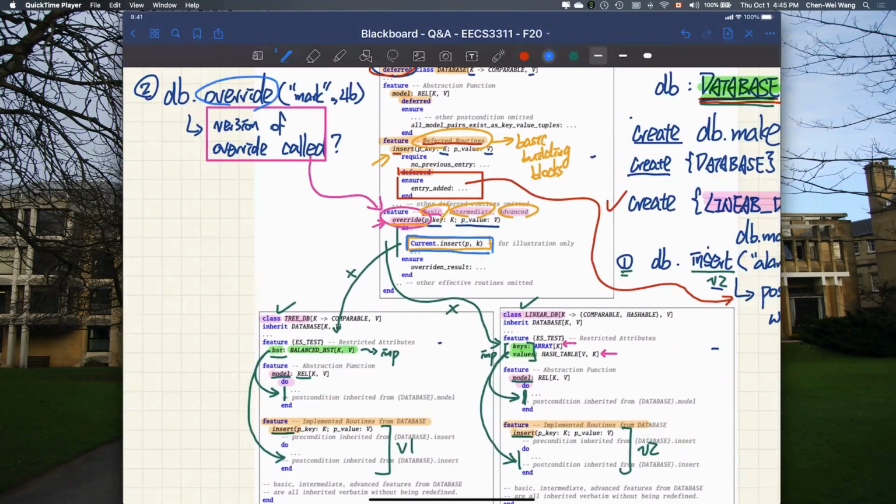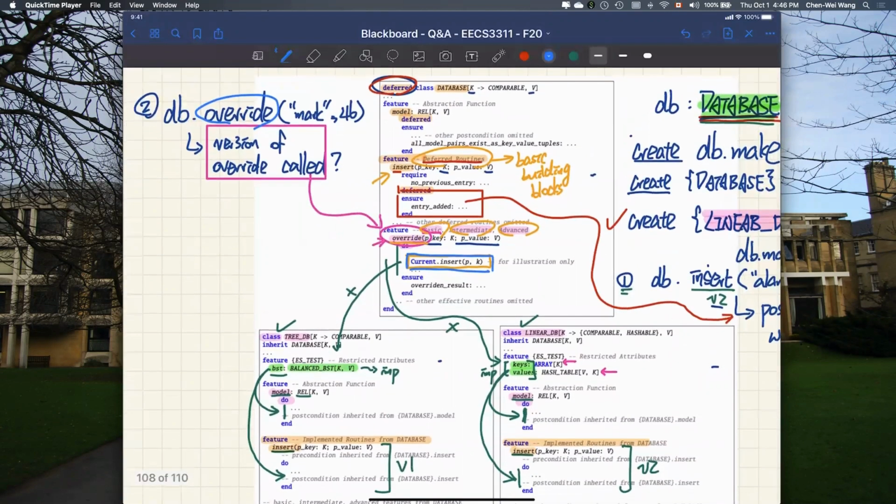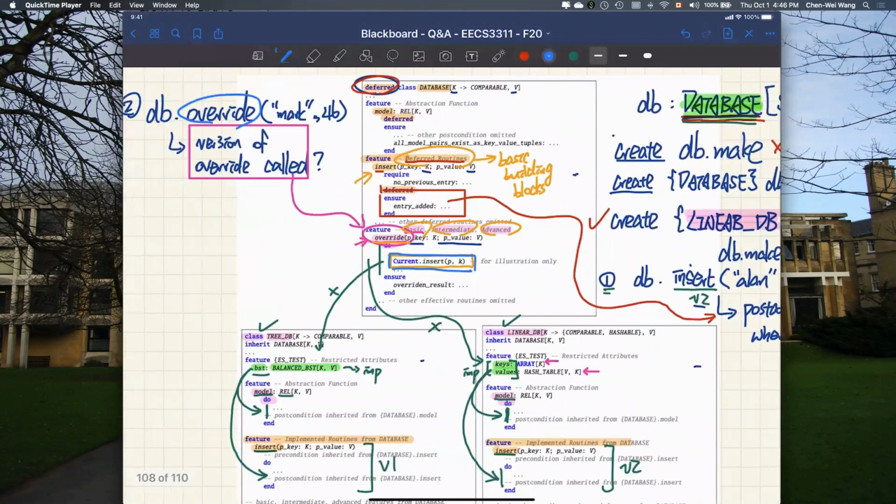But now, which version of insert am I executing? That's your question, guys, in this particular setup, right? So now this in turn will execute, let's say, insert, but which version? Which version of the insert are we really executing?